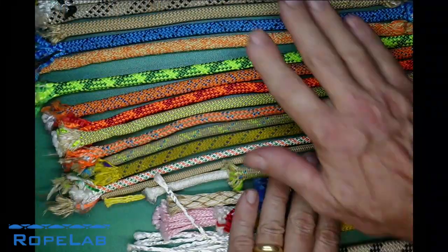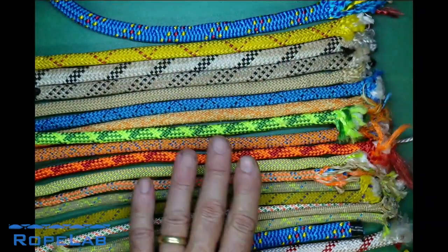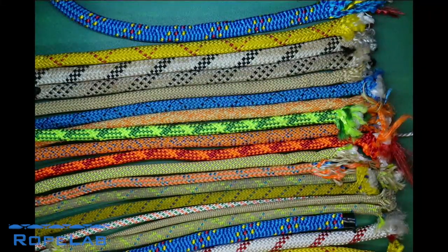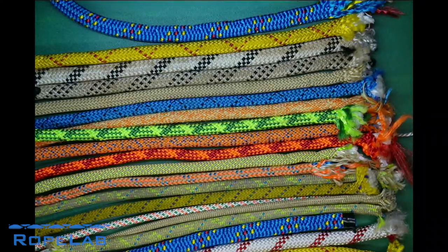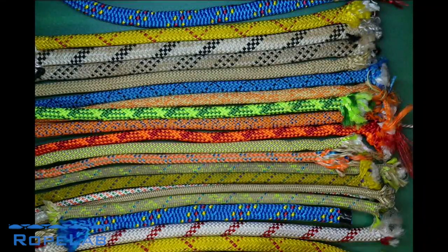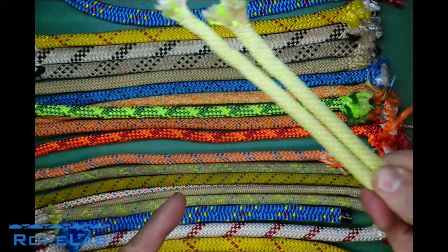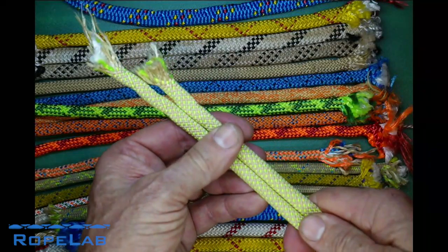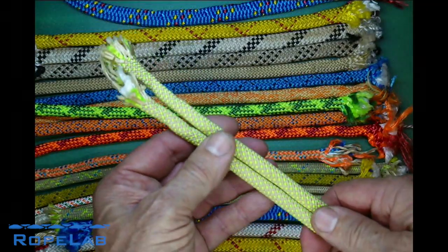One thing you might have noticed is the mess of ropes on the bench — I've just finished a whole series of abrasion tests, looking at the tolerance of different ropes to different abrasive events. It wasn't about ranking which rope is better or worse; I was more trying to look at a trend in many activities — whether rope access, rescue, rock climbing, or canyoneering — around whether to have two strands of rope bearing the weight or only a single strand.